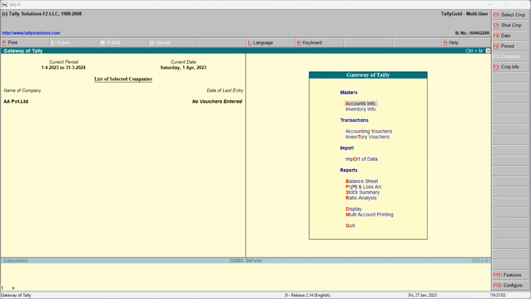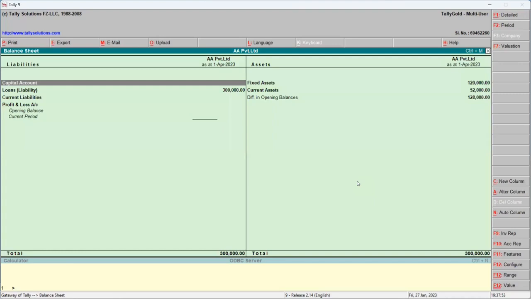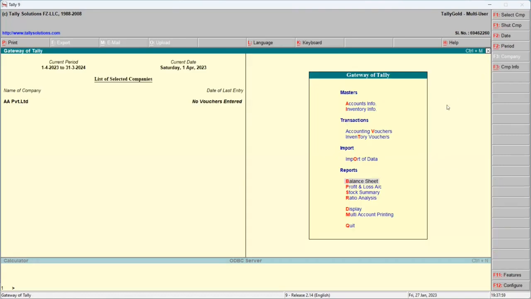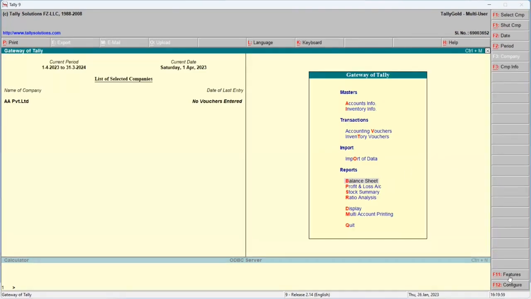When it comes to the manual process, you are manually preparing accounting reports such as profit and loss and balance sheet. But here, Tally itself creates the necessary accounting reports and financial statements according to the given data. After you have completed your data entry process, then you can click these reports and check your balance sheet and profit and loss account. Here, you can see on the right corner features, shortcut F12.